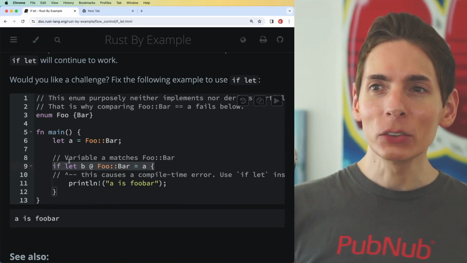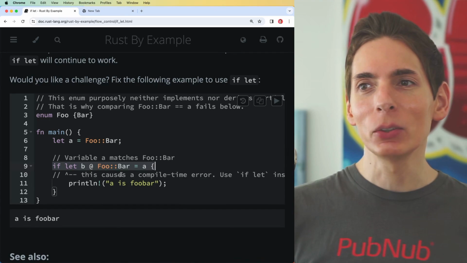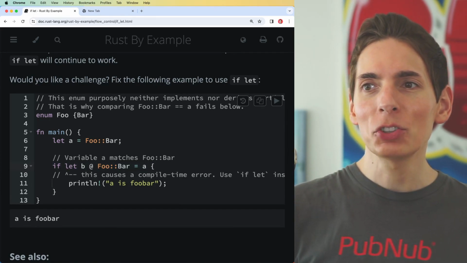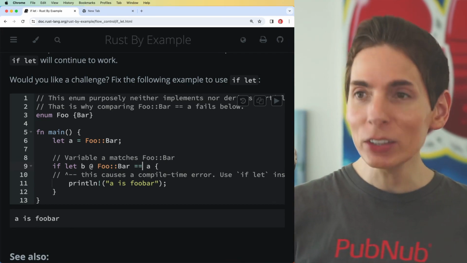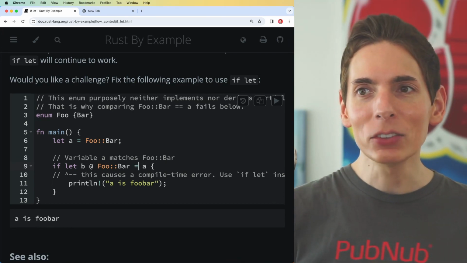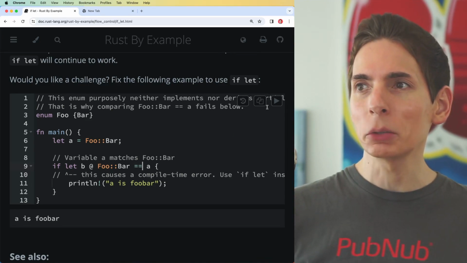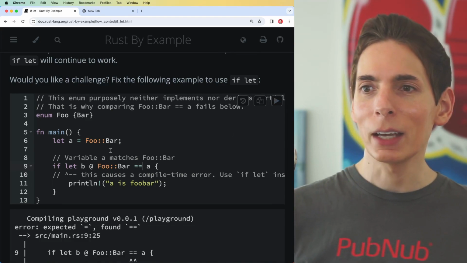What's going on? So this is the syntax that you can use to assign with the @. This is basically assigning the variable, and it's checking comparison. Even though we're used to this double equals, in this scenario where we're doing an if-let, we have to use a single equal sign. Actually, I don't think double equals will work. It's going to give us an error, right? Yeah, it doesn't like that.